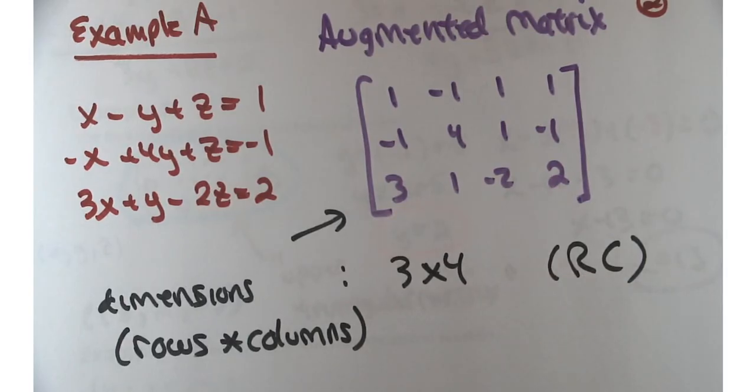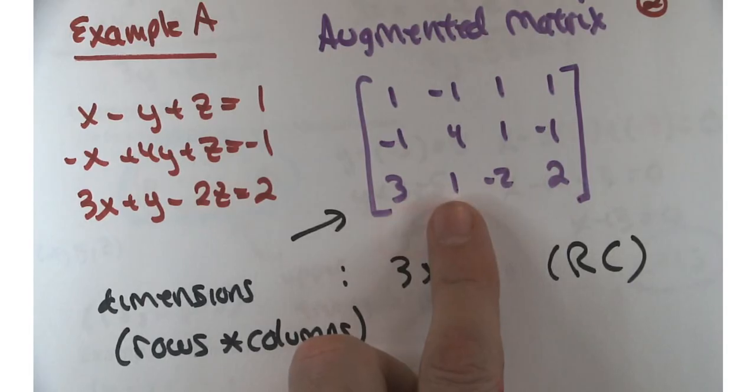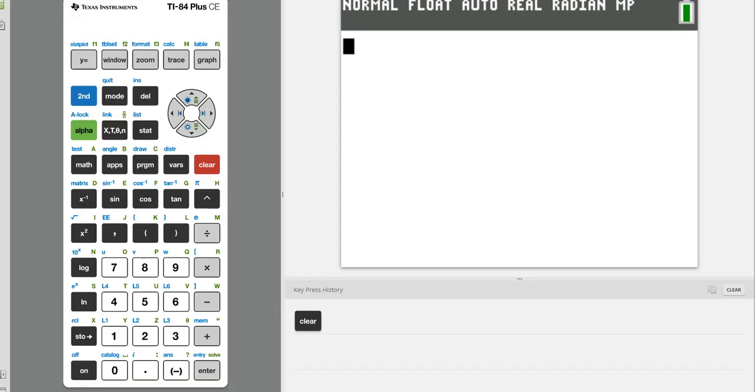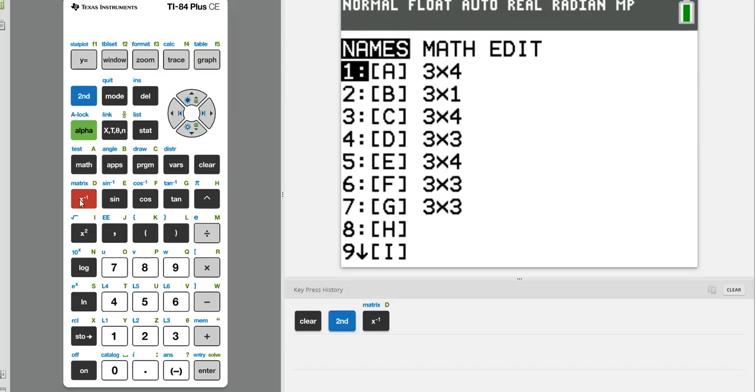Now let's put this matrix into our calculator. So open up your calculator. The matrix menu is right above the inverse key. On the left-hand side, third button down from the second key is your matrix. So to get to the matrix menu, hit the second key, then matrix. Now, I've got a lot of stuff here. Chances are, unless you're borrowing a calculator from me, all these entries are blank. No big deal either way.